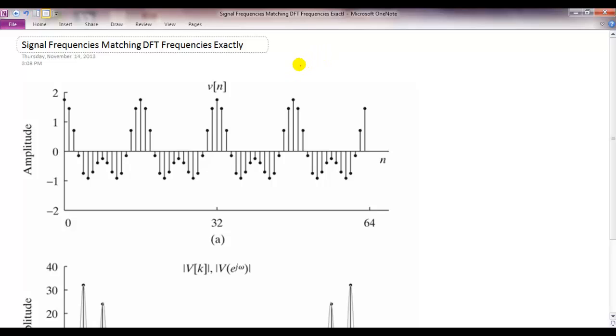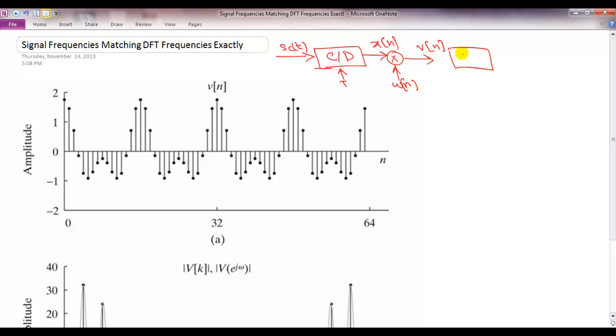So far, what we were doing was, if you remember, we had a signal x_c(t), and we did anti-aliasing and continuous-to-discrete conversion. I'm going to ignore the anti-aliasing to get x[n]. Then we said we'll window that with w[n] to get some function v[n], and we are going to compute the DFT to get V[k]. So far we have not been very explicit about the length of this window in relation to the number of points in the DFT. We have used capital N for both of them.